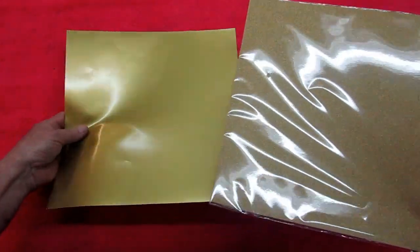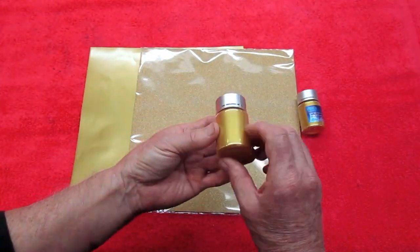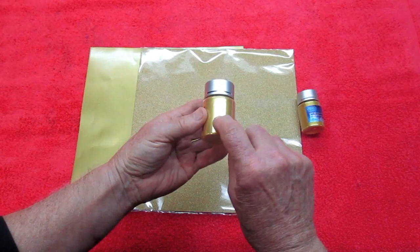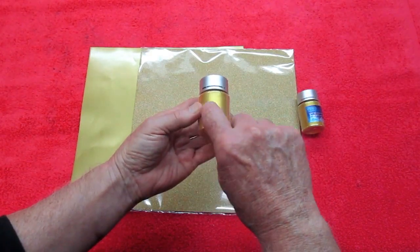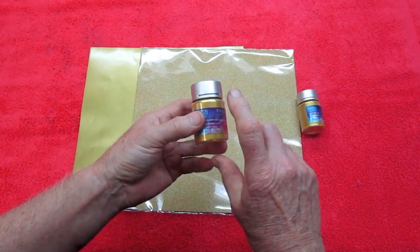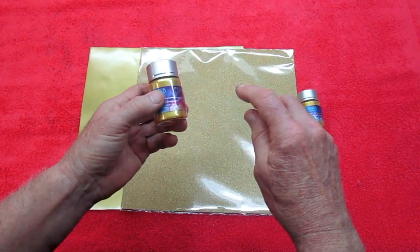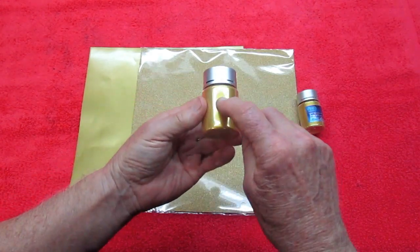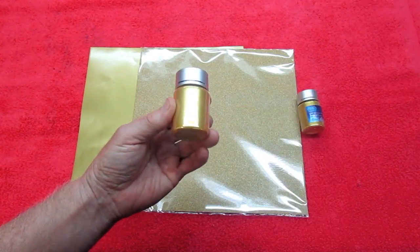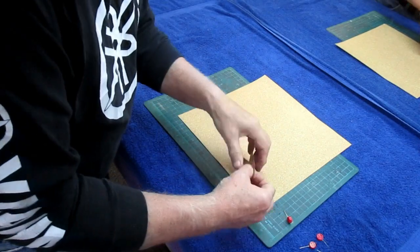I just want to share this information: when you have a color on a flat fairing piece it's going to show one way, but if I take the same thing and go around a corner it's only going to show where the light is hitting it. So I want the gold — except for the wheels — to be on basically flat surfaces, giving us maximum gold color. On the side it's going to look a very different color. Let me backtrack a little bit so I don't leave any steps out.